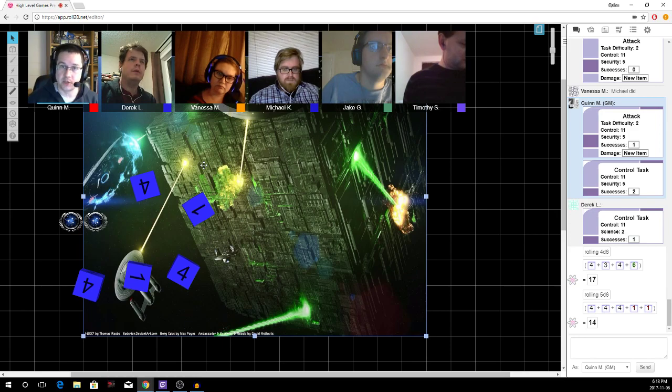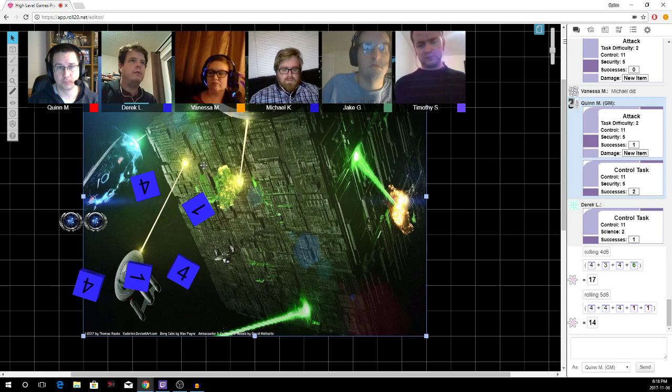What would you like to do as an effect? I think I'd like to do vicious. I want to take this thing down. Okay, so that's an additional damage dice. Roll another d6. Okay.